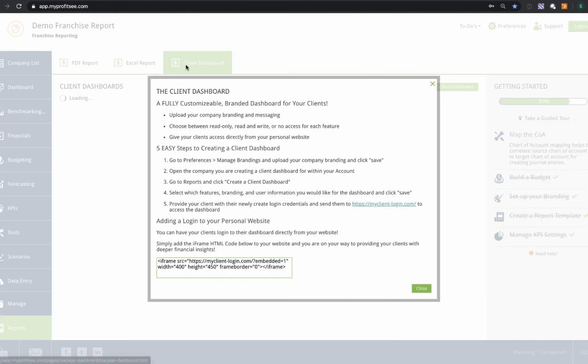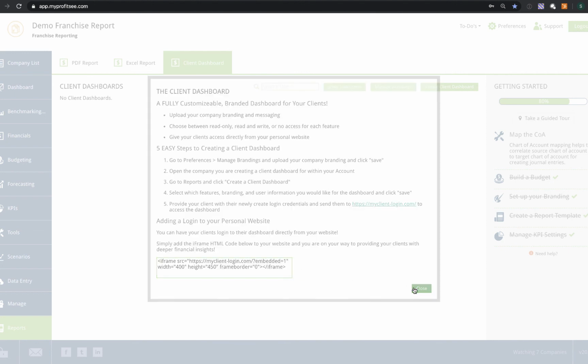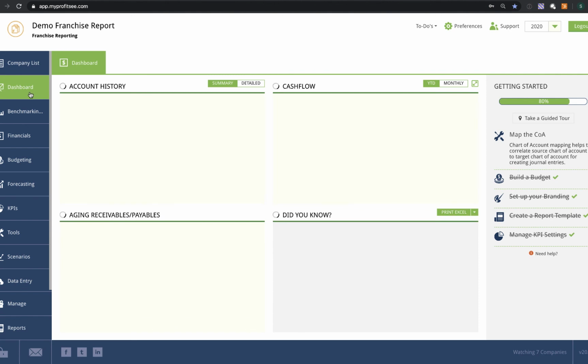If your business client is the type who wants to learn and take an active approach in the fiscal management of the company, we also offer a white-labeled client dashboard that you can offer them. Here in this dashboard, you can embed a client portal on your website and give them direct access to this dashboard that you can customize for them, ensuring that they're up to date for your next meeting.